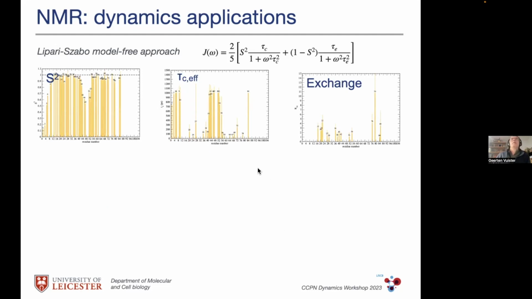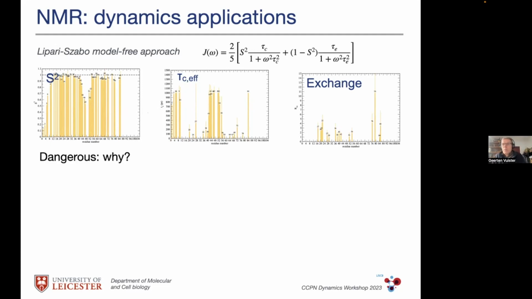Now, a third thing that you could do, you could take all your values and essentially solve this equation and get something for S squared, the tau c effective, and the exchange contributions. That's called the Lipari-Szabo model-free approach with an isotropic model.